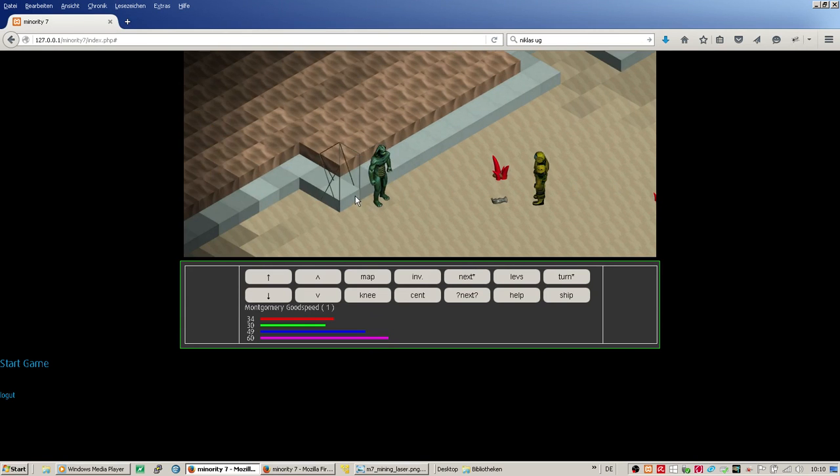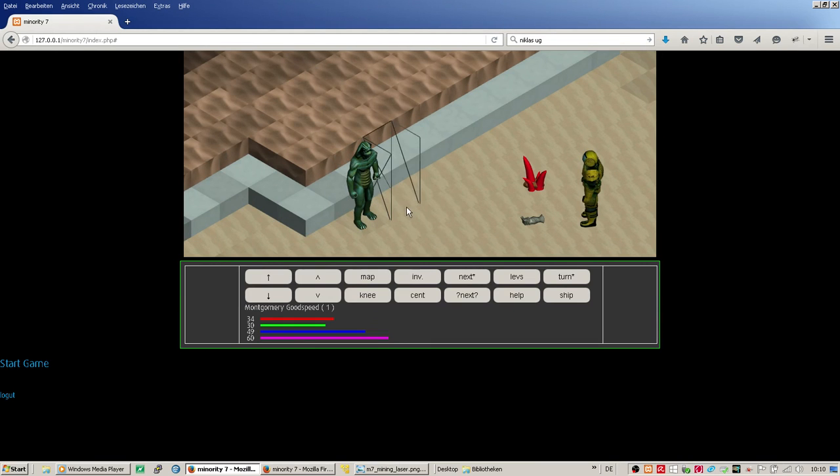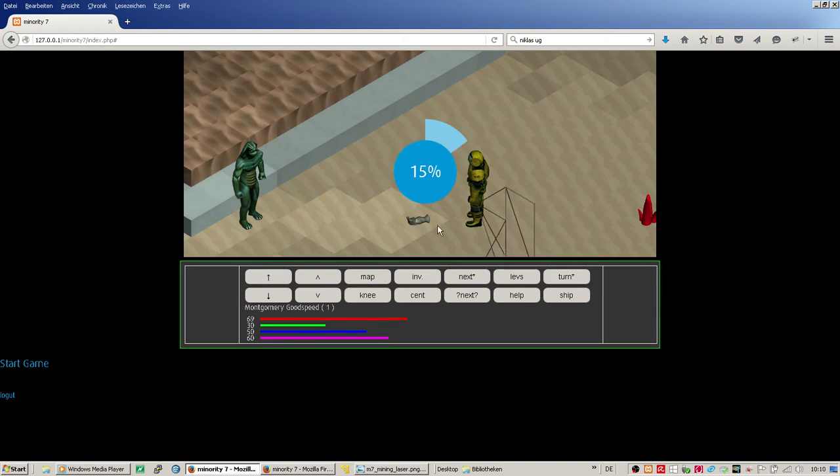So there's the guy. That's the Gilman. That's the main race on this planet. You may think that he's familiar as well. It's all very close to the XCOM Terror from the Deep game series. So I loved this game and I wanted to do something like this. So I'm very close to all of this. Hope you don't mind.